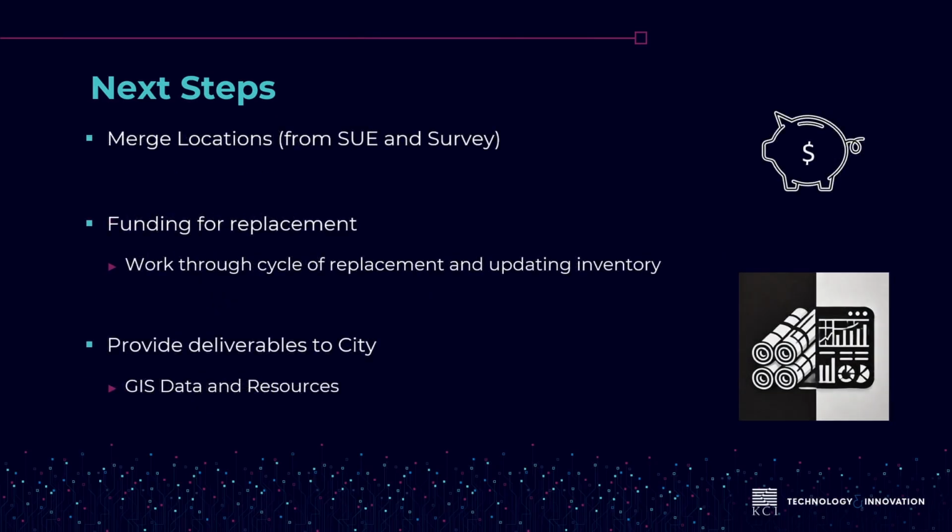We also will be merging our locations because, again, we have data collected from our SUE teams, and then the high accuracy shots from the survey. We'll be merging that on the back end to be able to provide that back to the city, and then, of course, work on funding for any lines that need to be replaced. We currently have only found one lead line and approximately 45 galvanized that will probably need replacement.